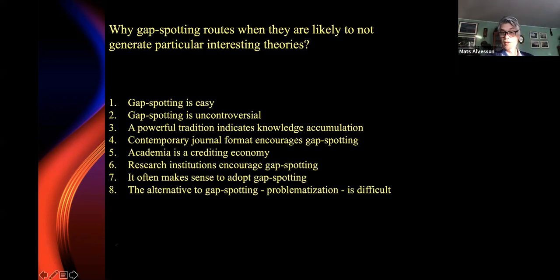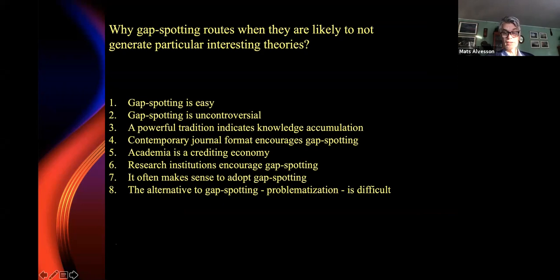Academia is a crediting economy, so you're supposed to vacuum clean the literature, and then you have a lot of references, which makes those that are being referred to, people like myself, very happy and satisfied. So therefore you tend to be friendly and generous and credit a lot of people for early work. You don't say that they may be wrong with things.